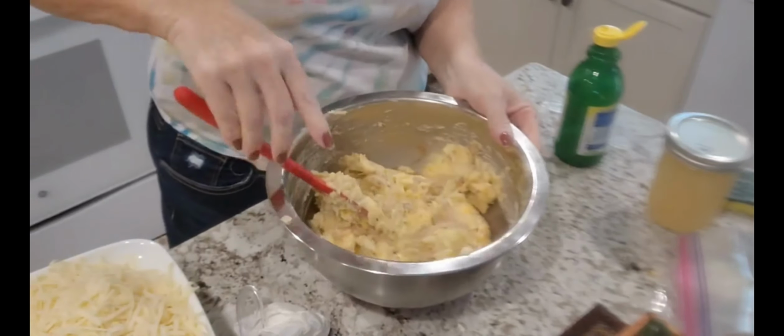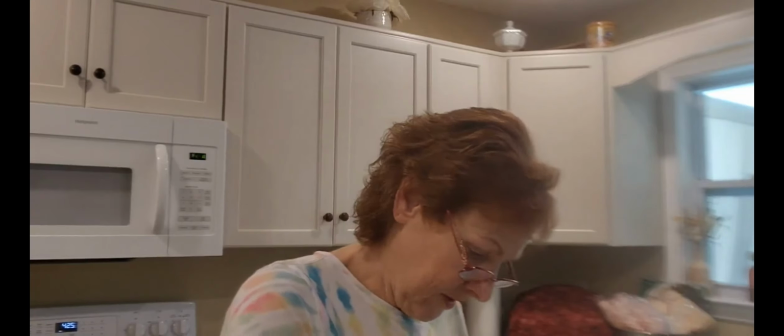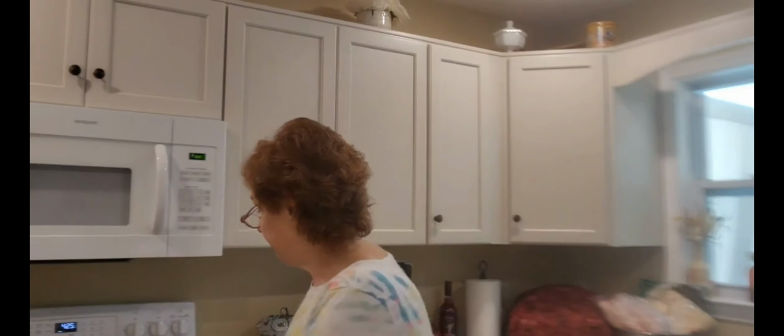Of course, you know me. I'm going to roll a couple and throw them right in the oven. I'm going to test that theory. Just a couple. And I'll let you know how they do compared to when I put them in the freezer. You know, I really should make the recipe first, a regular recipe, before I double it, to make sure I like it. But my thoughts are 99% of the time I like it, and I don't want to have to do it all over again.